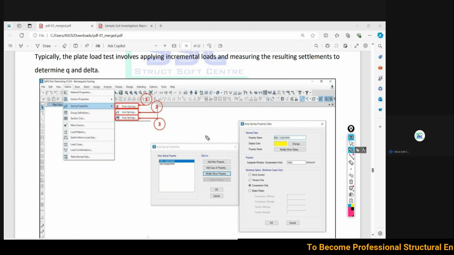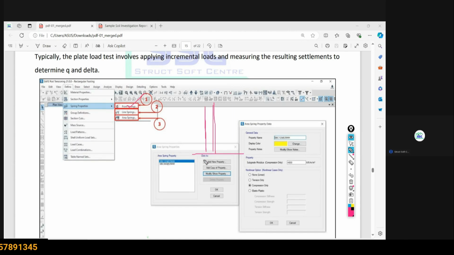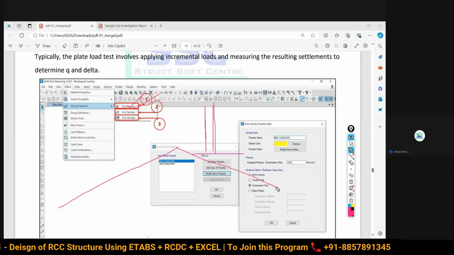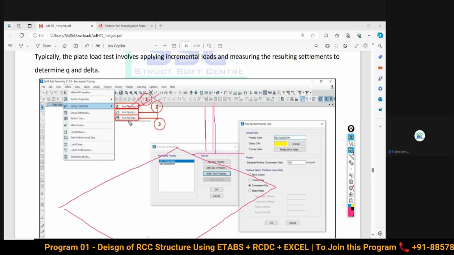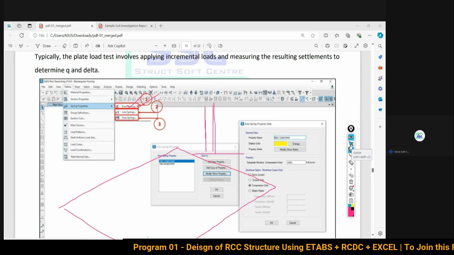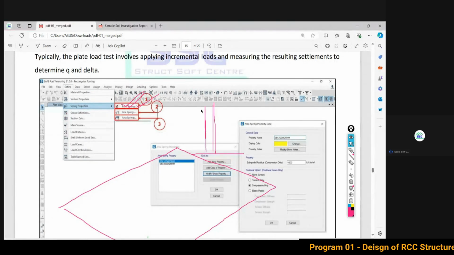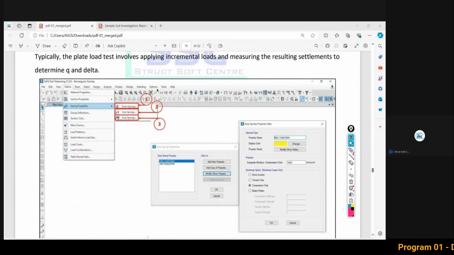If you are going to consider the point load transfer, a point spring means a very small area is connected with the soil mass, so it is a point spring. If you consider a line element like a beam, you have to consider the line spring. If you apply the load over the soil through an area, it becomes an aerial spring or aerial stiffness. Here the line stiffness, here the point stiffness. That's why I'm giving this importance.